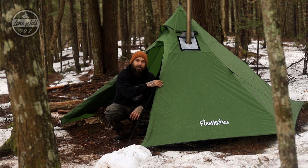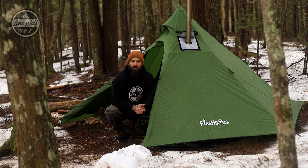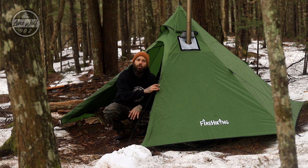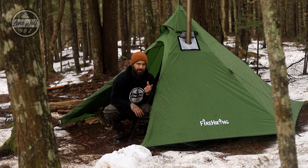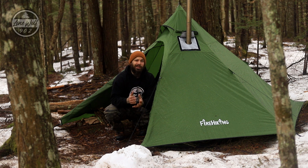You'll see a lot of these lightweight tents in a lot of forums on Facebook and a lot of places on Instagram and whatnot, people talking about burning holes in them. It is just tent fabric. Yes, they do melt, they do burn. That is probably because the person burning it either A, made a mistake, stuff happens, tents get burned all the time, or B, just bad stove etiquette. So you want to be careful of what you're putting in your stove and how you're operating it.